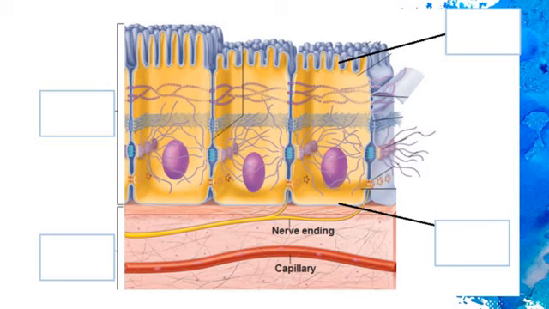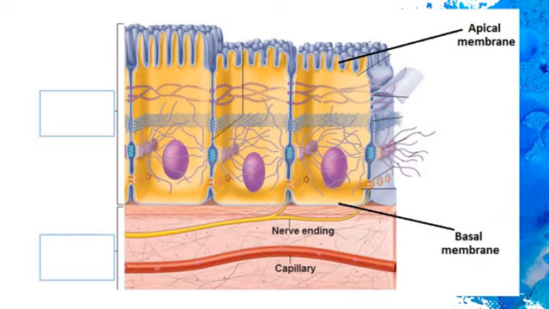Let's look through our labels. This top surface we call the apical membrane. This bottom surface we call the basal membrane. And I just want to be very clear to everyone that we're not talking about the whole area of the cell. I'm literally just talking about the plasma membrane that lines this little bit at the top that contains all the cilia. That is the apical membrane. Again, at the basal membrane, I'm talking about the very thin cell membrane down here. That's the basal.